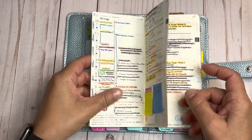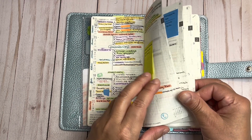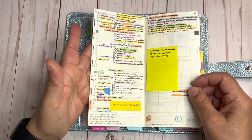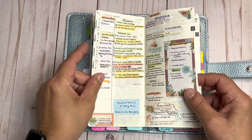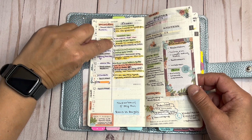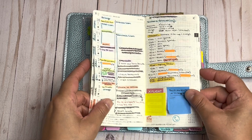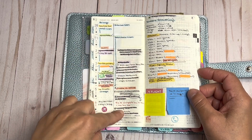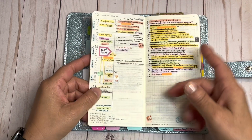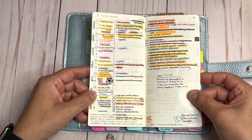I really prefer scratching things out visually. I got that from Amanda's Favorites. If you don't follow her, she's an awesome YouTuber who does a lot of reviews, with great explanations of what she shows on her channel. I'm always looking for an open box, or I like dots, but I started crossing these out, so my eyes only went to what was open, and that was easier for me. So I started doing that. And then I put stickers of daily holidays, just to sticker it up a little bit. I know this looks messy, but this works for me.